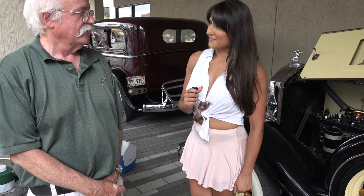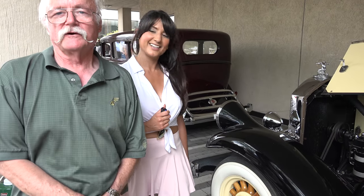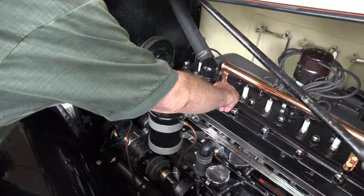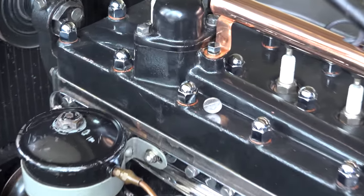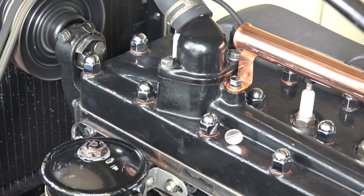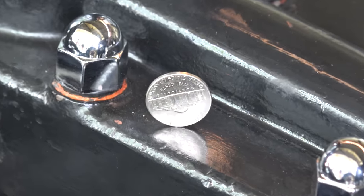Bill, I understand you have a trick for us here. Well, I hope. Tell us about it. Okay, what I'm going to do, the engine is idling right now. What I'm going to do is take a nickel, and I'm going to balance it on edge on the block. And there you go. Wow, what a rare treat here. There is the rare occasion where I can do it with a penny, too. But I don't think I have a penny today, so I have only the nickel. That is quite amazing.